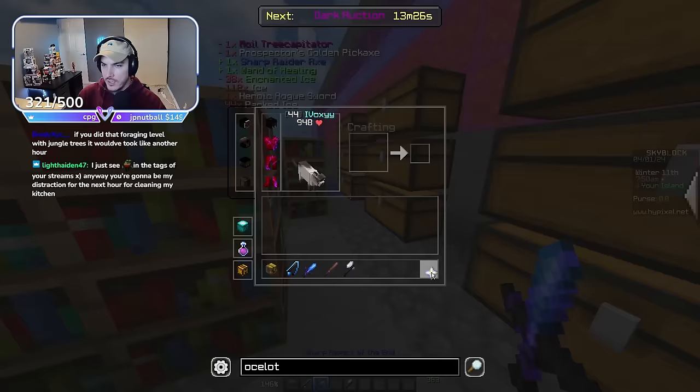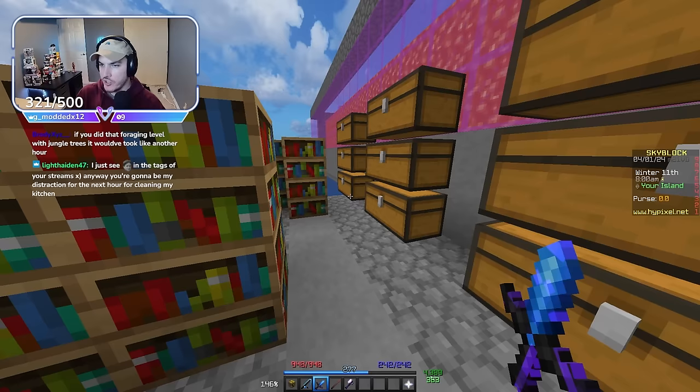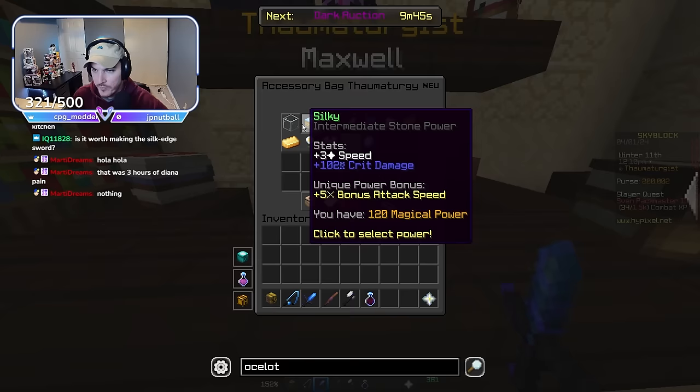If we go ahead and swap over to the griffin, it now has 30 extra strength, 20 extra speed from the spooky cupcake that we have on it. So that alone should be a solid enough increase that we don't really have to worry about damage anymore. Holy shit. Remember something big. We want more health right now, and I'll show you exactly why in a second. I just remembered something pretty massive.